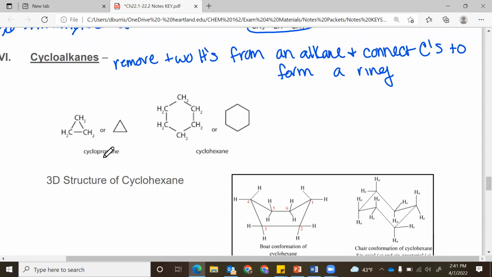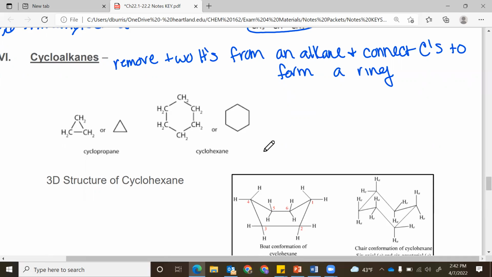So the smallest one you could possibly make is cyclopropane, where I have C, C, C, and each of them has hydrogens on the outside. Their skeletal structures or bond line structures actually look like the geometric shape. So this one's a triangle, this one's a hexagon, and so on and so forth. They just literally make the shapes. Now you can stick stuff off of those too, so we'll have substituents on these as well. But this is just called cyclohexane and that one's called cyclopropane. So that's what your structures are going to look like.